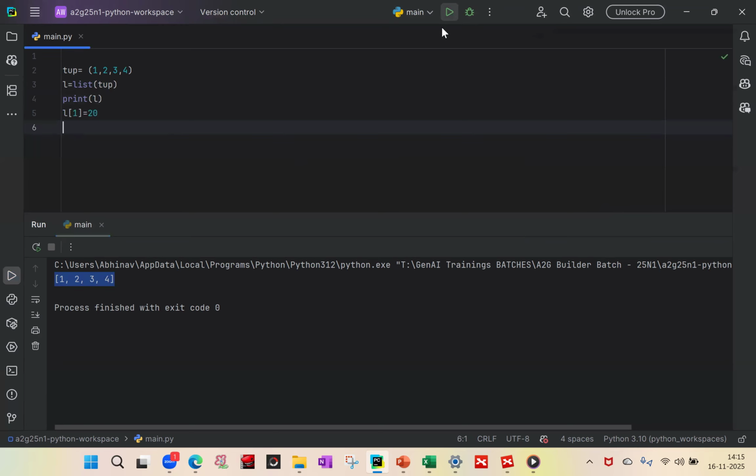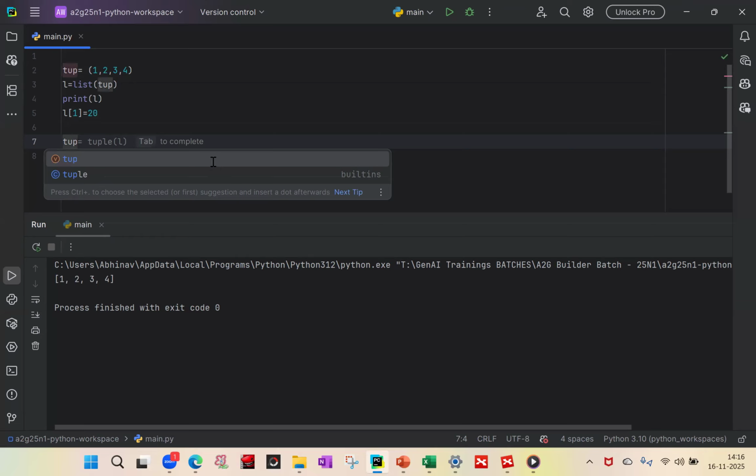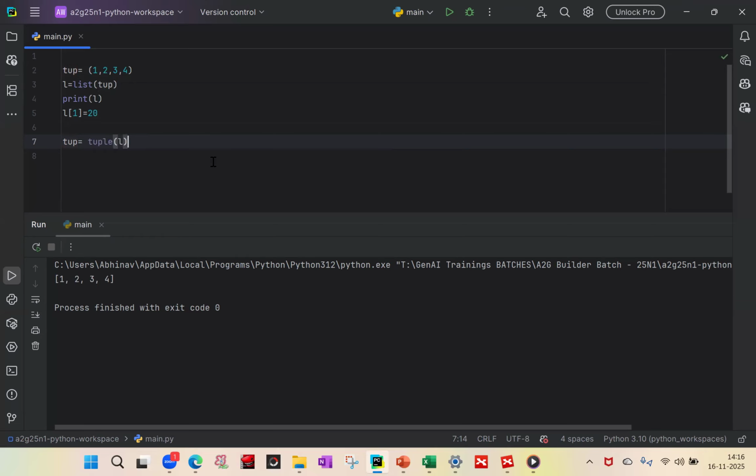And now what I'm doing is, at index 1, I am changing the value to 20. And after changing it to 20, I will convert this list back into the tuple like this.